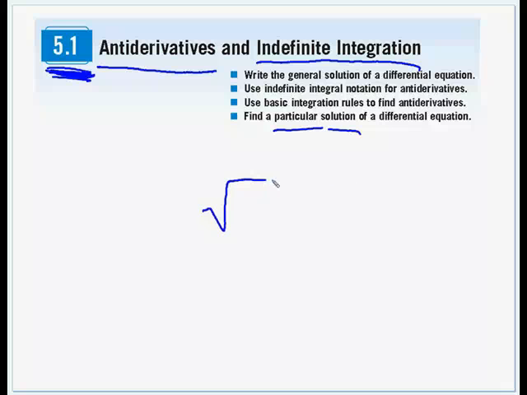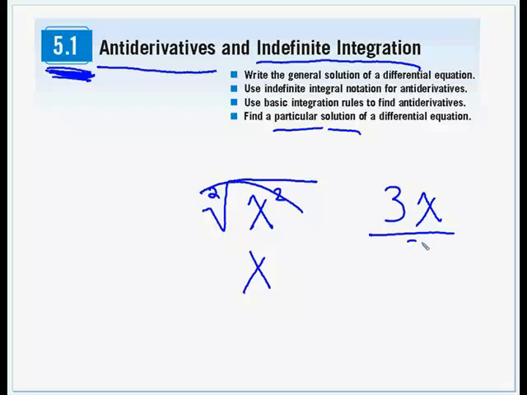Inverse operations. Most functions have an inverse. Like if I have x squared and I square root it, squares and square roots are inverses. They will cancel and we're left with x. If I take some number x and first I multiply it by 3 and then I divide by the same 3, multiplication and division are inverse operations, as are differentiation and anti-differentiation. One of them undoes what the other does.